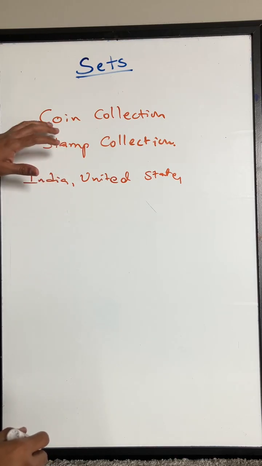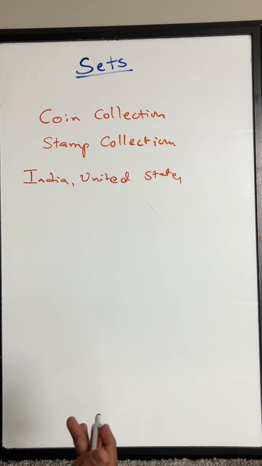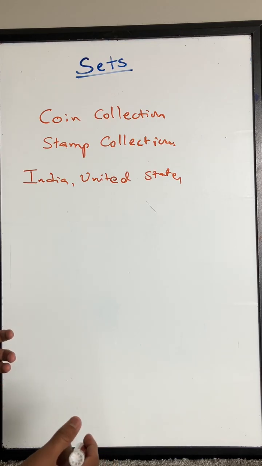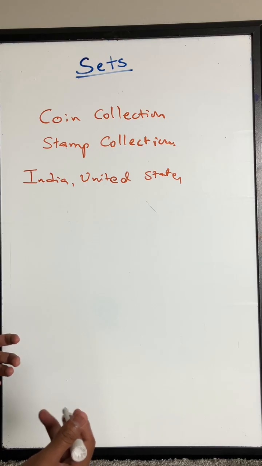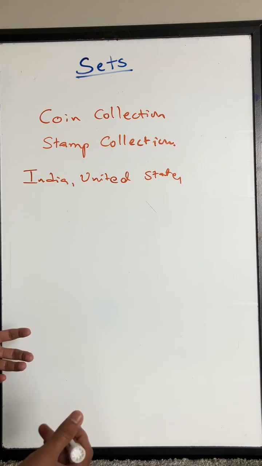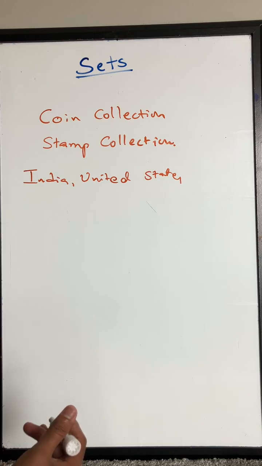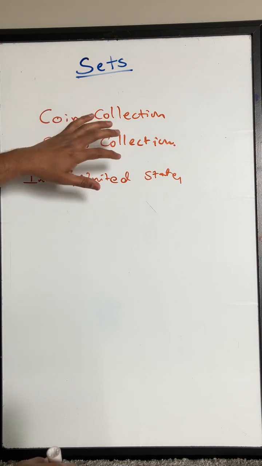So all coins. Currently, Indian coins, American coins, or else you might be collecting some old ones. During the Mughal Sultanate, there are some coins, and after that, during Britishers' time, there will be a different set of coins. So you might be collecting them. So these are all collections.